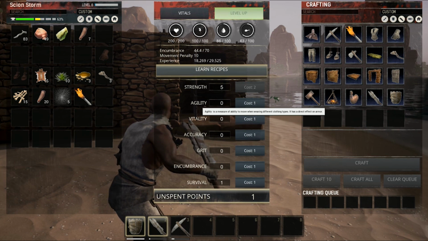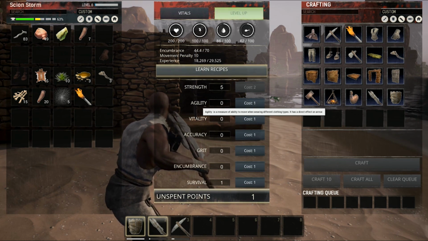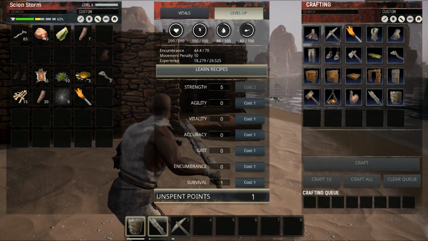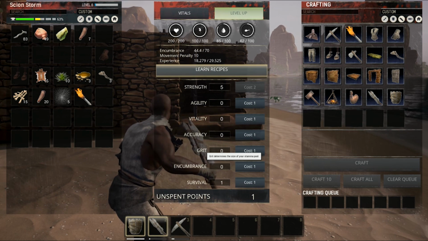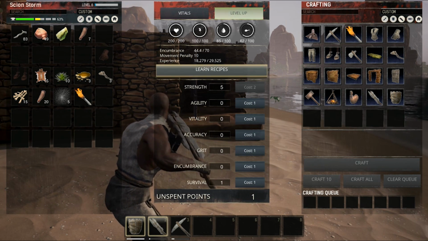Agility pretty much affects how well you can move with different armor, so that's something you want to think about later on. Vitality is your health pool. Grit is the size of your stamina pool, so how long you can run. And encumbrance is how much stuff you can actually hold.